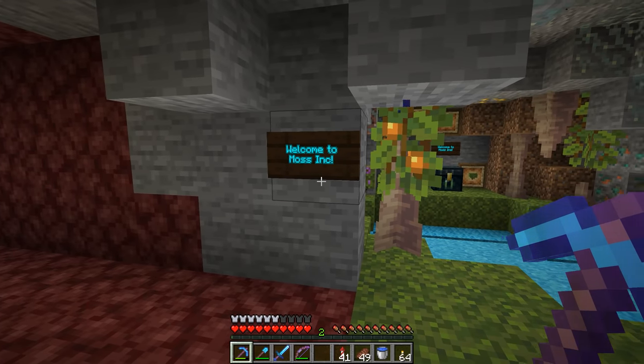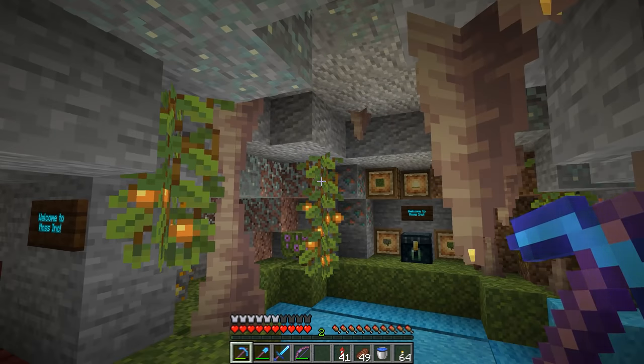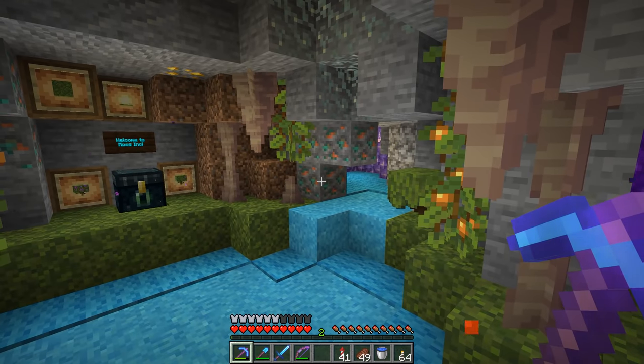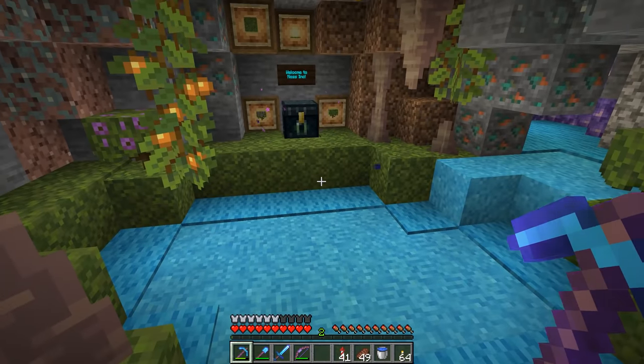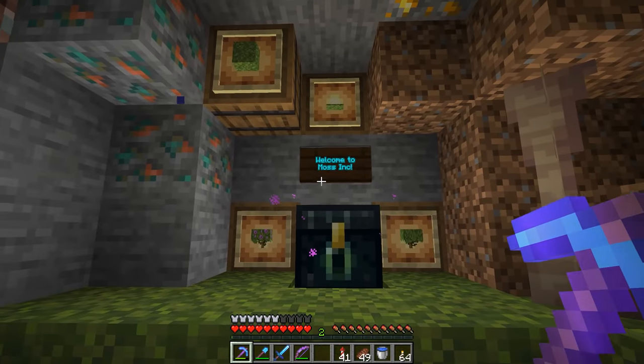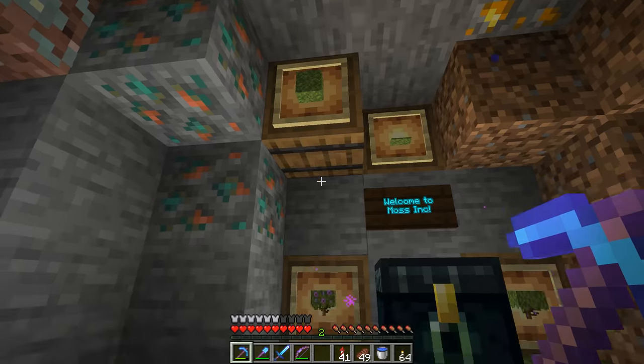Welcome to Moss Inc. Aha, check this out. Okay, so we got a little bit of the overworld in the nether next to our portals. This is pretty cool. Oh, am I in a lake? What do we got here? Welcome to Moss Inc. 1 diamond for 64 moss. That seems like a really good deal.